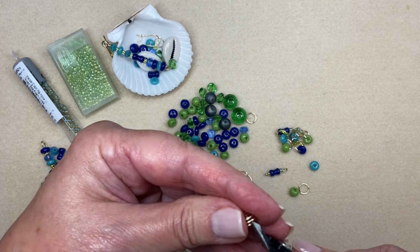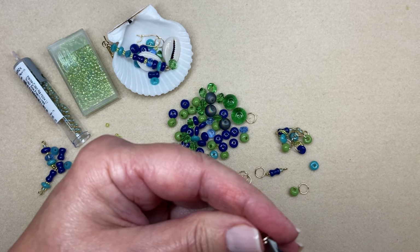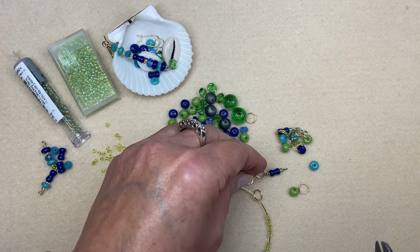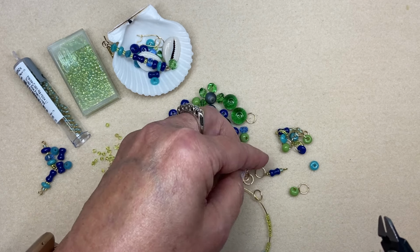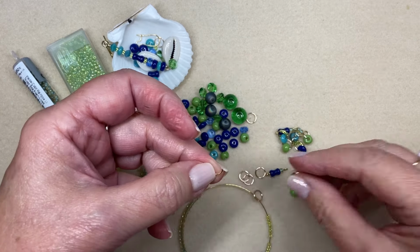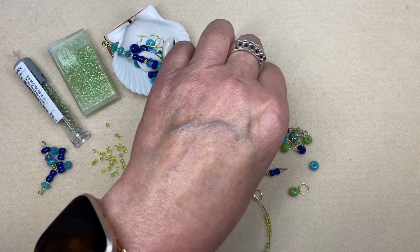And then any that I have left over, I put them in a little small zipper bag, and I keep them with my wire so that I know it's 20 gauge, I know it's anti-tarnish, and then when I reach for it for another project, I have some jump rings already made, and then I have one little turn that didn't make a full jump ring.